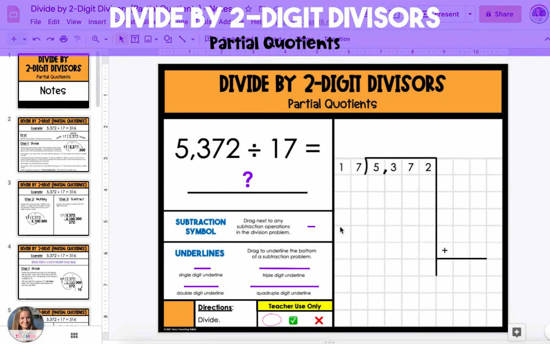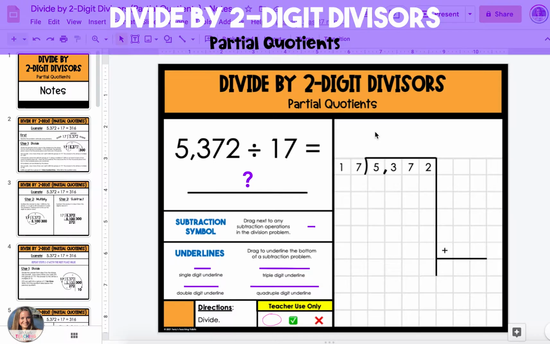In this video, I'm going to show you how to divide whole numbers by two-digit divisors using partial quotients. This is a bit more challenging than dividing by a single-digit divisor, so you may need to do a little extra work on some scratch paper. I suggest doing the opposite of division and asking yourself how many times you can multiply the divisor by a multiple of 1,000 to get as close to the dividend as possible without going over.